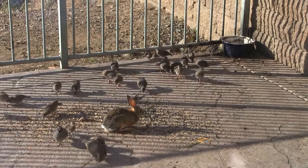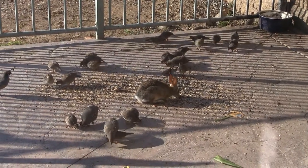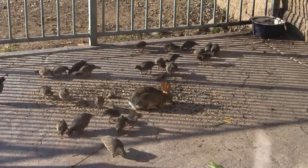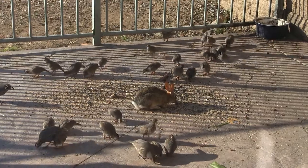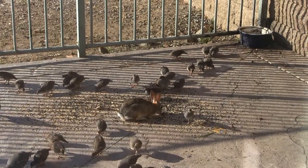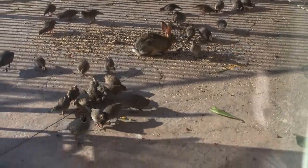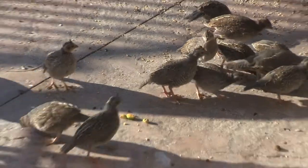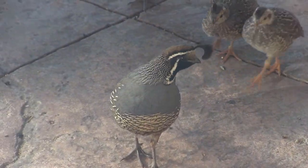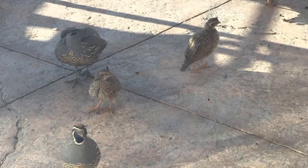But chicks already know that this rabbit is not going to hurt us, and they're just so comfortable around the rabbit. And the rabbit is minding his own business, eating bird food, which he's not supposed to, but hey, it's a game of survival, a game of convenience. When you have some bird food, why not enjoy it? So these little chicks belong to this pair. This is the father, and the mom is somewhere in there, right there behind it is the mom.